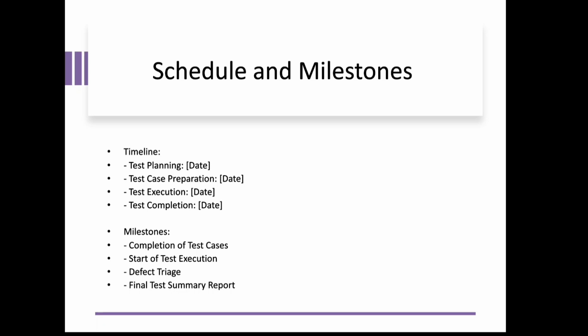Another is milestones. For the completion of test cases we have several milestones. First, test cases need to be executed properly, then we decide when to start the test execution. What is defect raise? Defect raise means the defect report, where we check all the defect severity and priority based upon defect criticality. Those things we need to create. Then once it is done, we have to create the final test summary report. So these all are milestones.